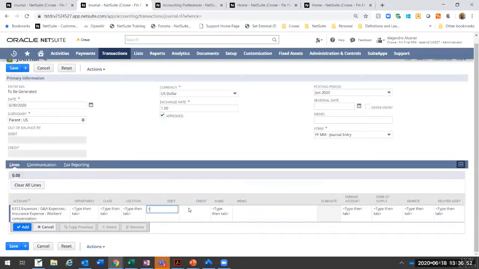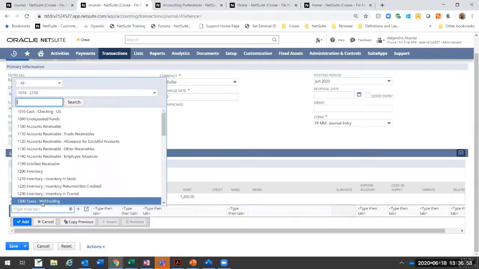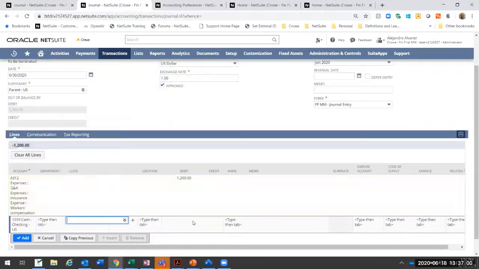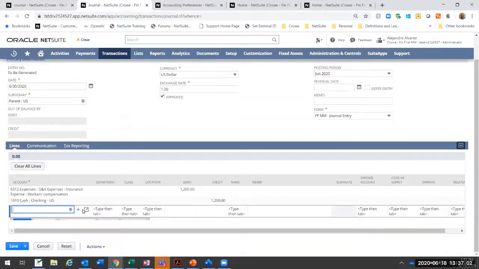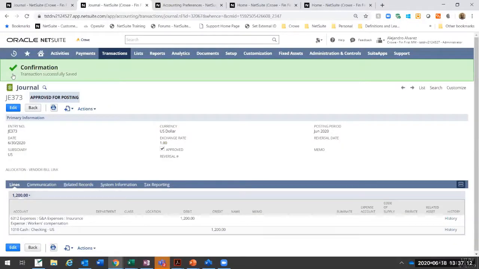I'm going to do $1,200, and just to keep it simple, I'm going to credit my bank account. This journal entry needs to be approved for it to run, so it's approved. Now when I save it, that's my simple journal entry that I get when I get my bill, or my journal entries if I'm not using a bill.